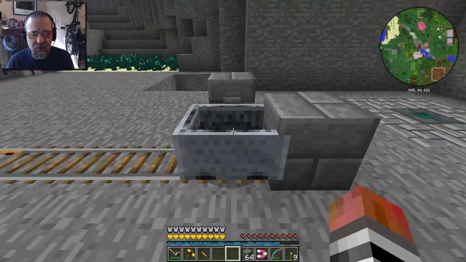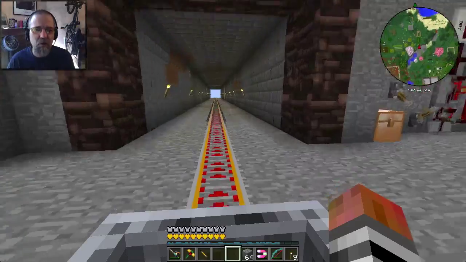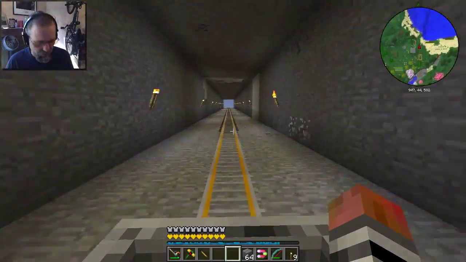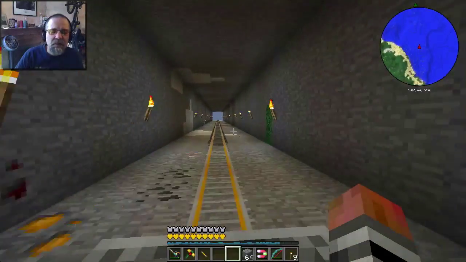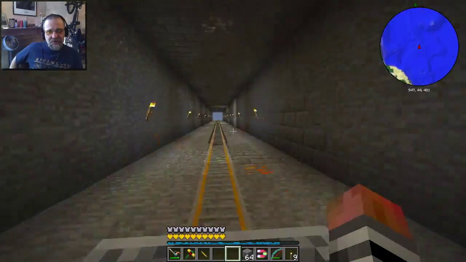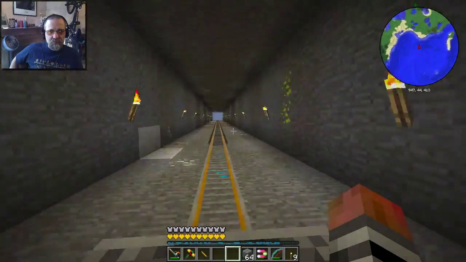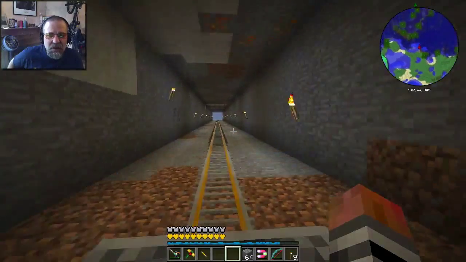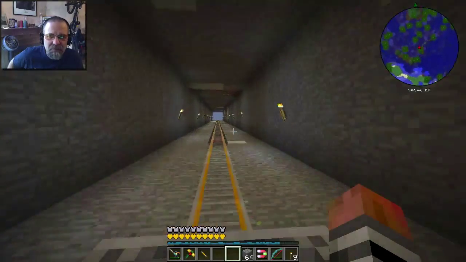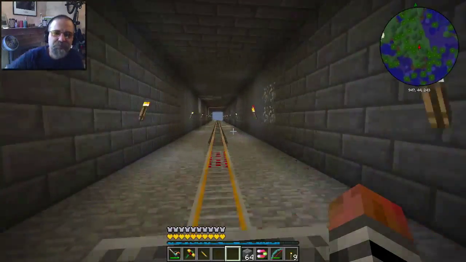Place the cart down, right click. I'm in it now. Okay, well, that is good. Here we go. Zoom. Ready to hit the shift key if I see a world hole. You can see we're going pretty fast. Every once in a while there are some booster tracks, so I keep on going. Even though this is a nice, fast, high-speed rail line, it still takes quite a while to get to the end of the line, as you will see.